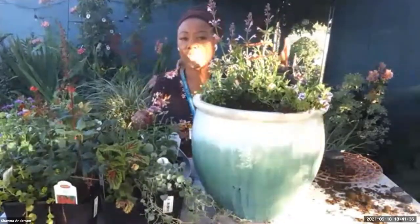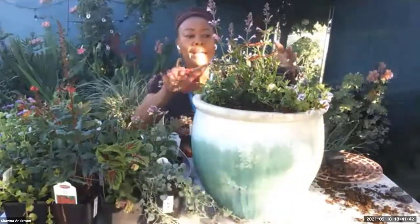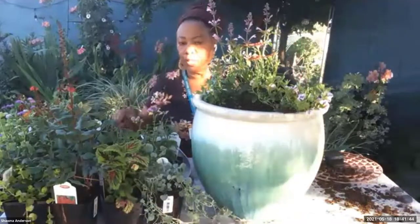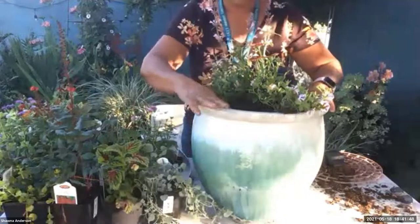I like coleus just for its foliage. So I pinch it to make sure that it doesn't flower on me, and I want it to get full and bushy. This container will last definitely through the fall.